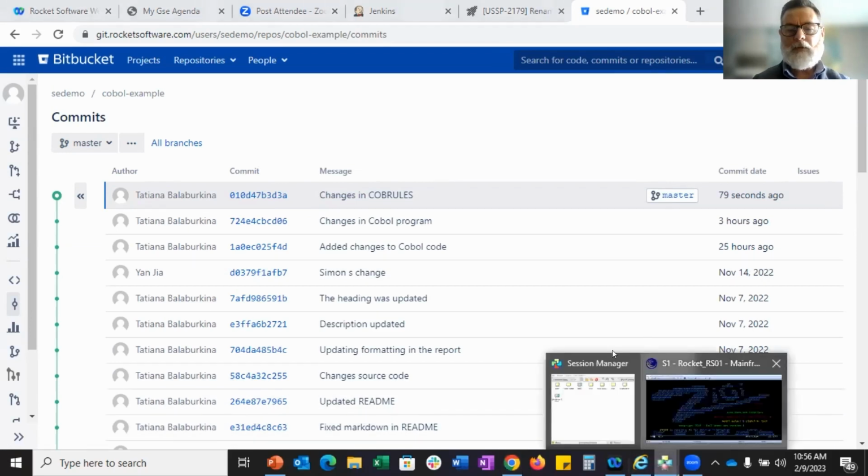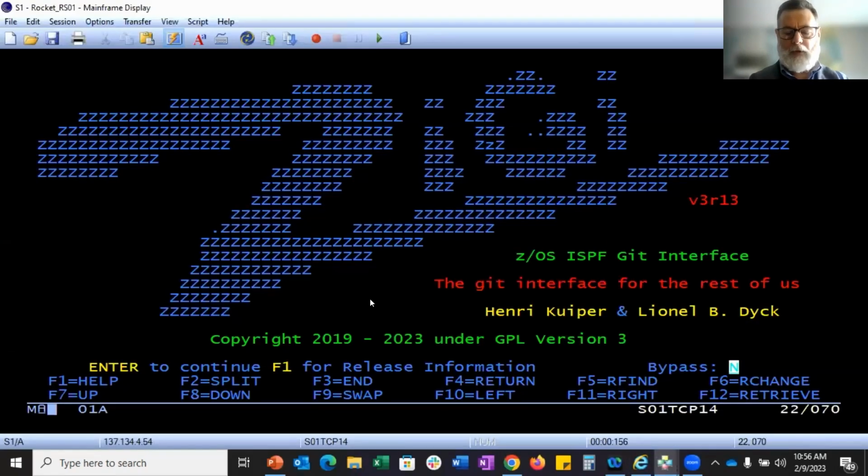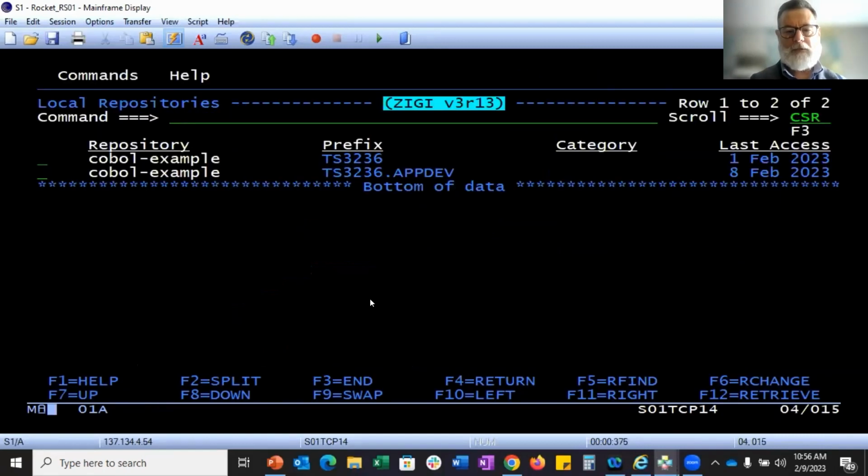So I'm going to go back to my Ziggy screen. So I'm going to enter Ziggy. If you remember, I accessed via TSO. Ziggy is an install here where I can interface basically using similar TSO and ISPF interface commands that I'm comfortable with, but I'm interacting, in fact, with the exact same components.